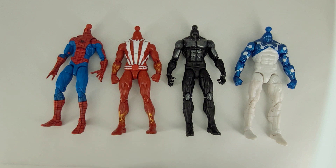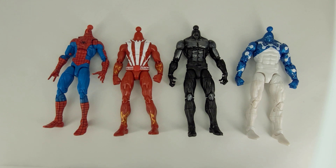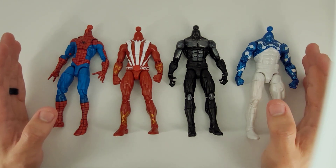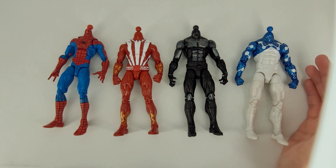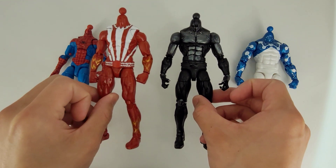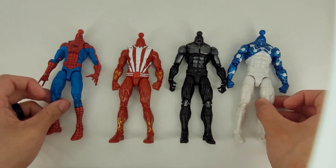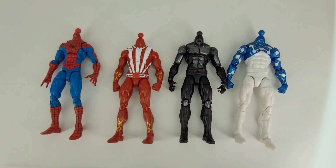The goal is to also move into Mezco and McFarlane. I've had some people ask about import figures — I have worked on them, but imports are at a higher price point so they're less likely to be picked up by beginners. We will be starting with Marvel Legends, and today the goal is to talk about different types of bodies and their engineering — all the different joints and how to take them apart. We'll take apart these two bodies on camera.